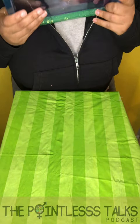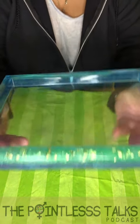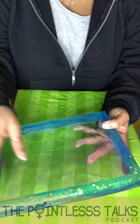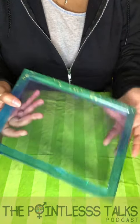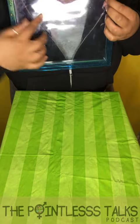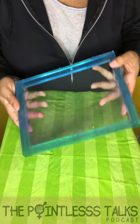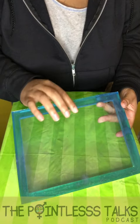But dang it! But look, see, we got like green over here with the gold glitter, gold flakes. And then it's blue on this end. And then it's see-through, but like at an angle. Can you see it from there? You can see here. It's like purple. And then it just fades into like a light blue, kind of like to match this.